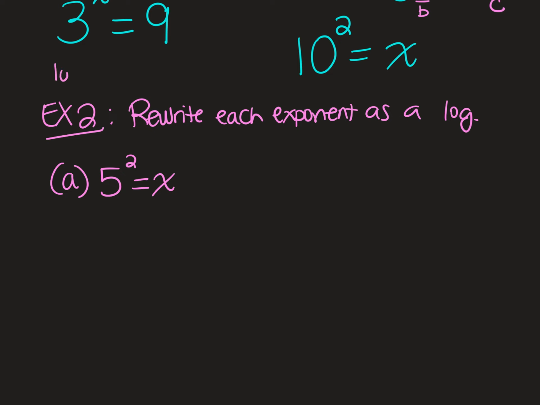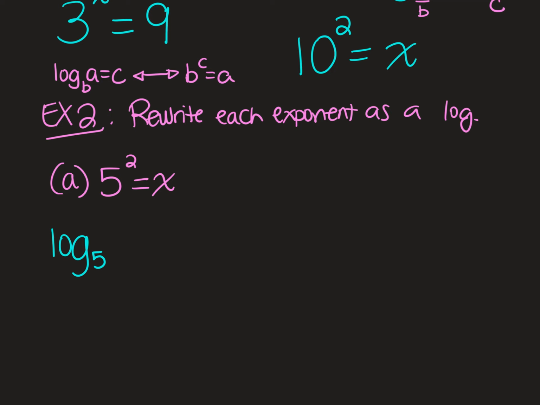And again, I'll just put this up here so we have it nearby and I don't have to keep pushing the screen up and down, but you have that on your paper, so you don't need to rewrite that every time. All right, so I have the exponent. I have the right side of that relationship. I know that my base of my exponent is 5. That means that the base of my logarithm has to be 5. So when I rewrite this, I start out by writing log, of whatever, use the base first. So whatever the base is in your exponent is the same as the base of your logarithm. So it's going to have a base of 5.